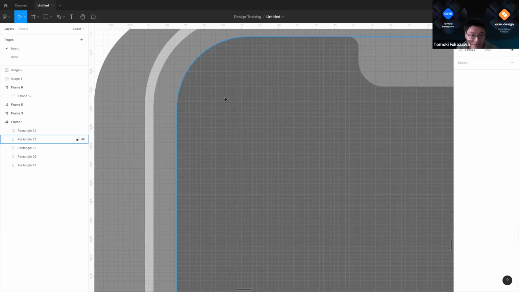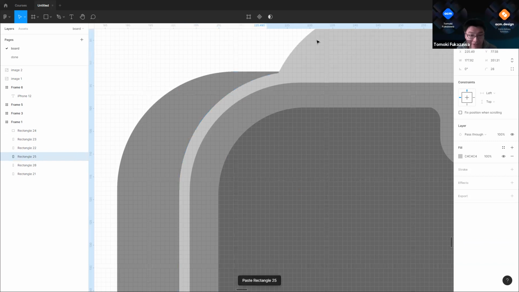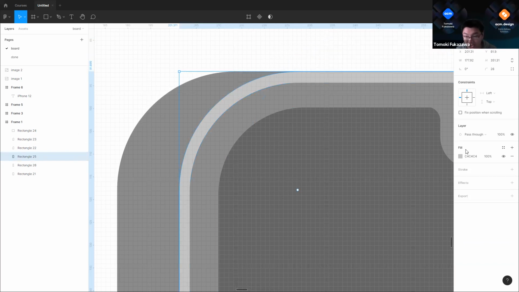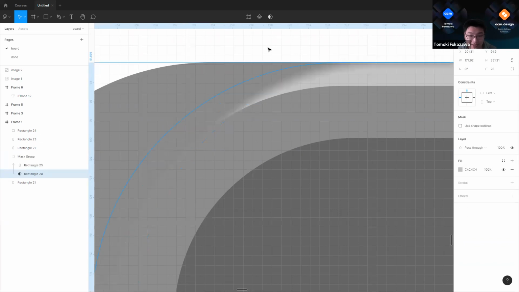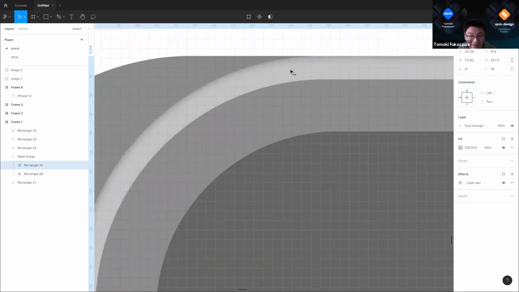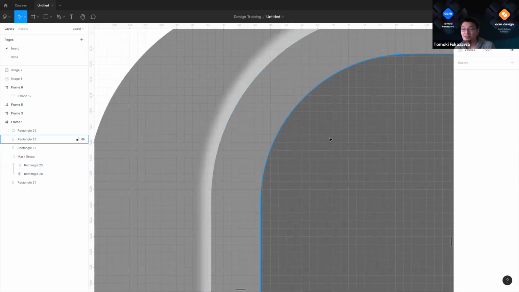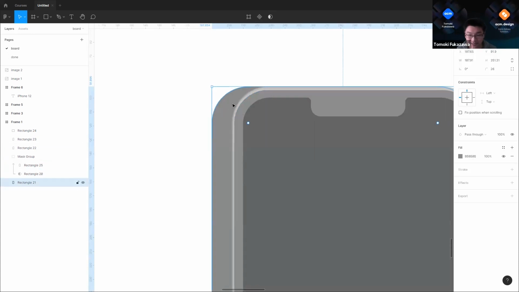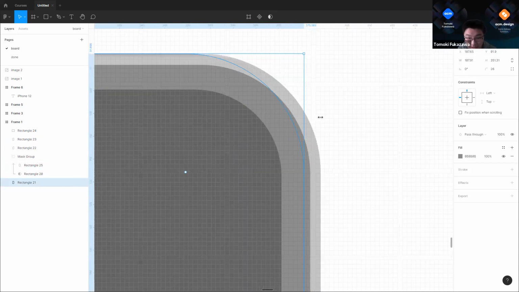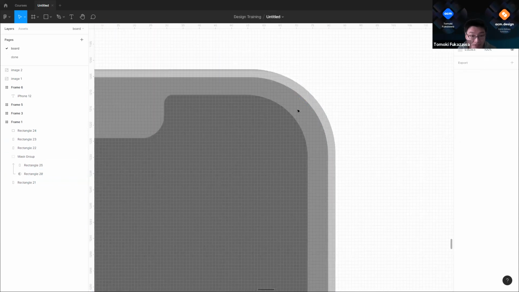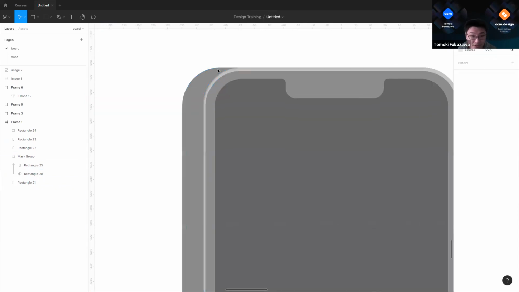One way to do that is to first duplicate. So I have another copy of this rectangle, and I'm going to add a layer blur to it. See, that's all blurry now, and that's too much. So just a 1 pixel blur. And I'm going to select the first rectangle and the blurred rectangle and do a mask, which does this. I'm going to move it over again. And there you go. Now it looks like the edge is round, unlike before. That's a cool technique I use a lot in my designs. And let me put it out like that. There you go. All right, I think that should do it.